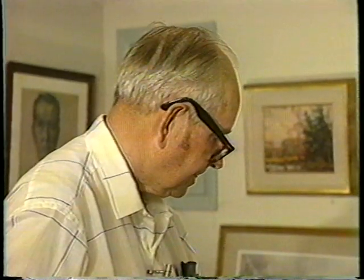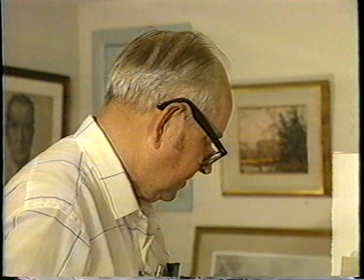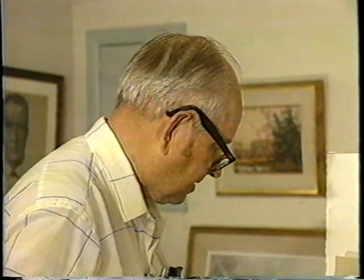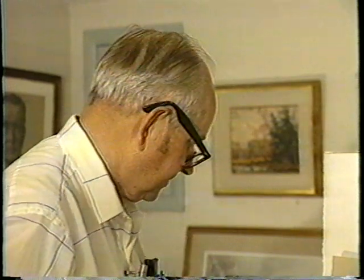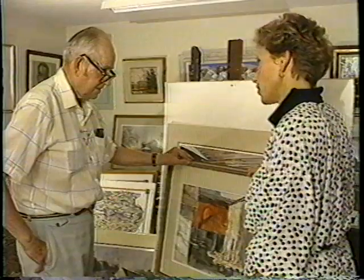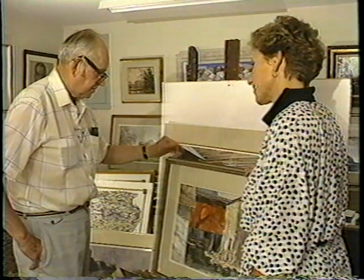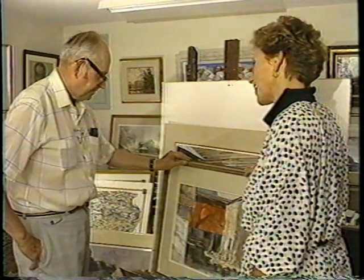Now the light here, what time of day is this? I presume this was painted in the late morning, considering the light, because after noontime the sun goes around and this would be in shadow. Since this farm is so near, could we go over there on location so we can see how you do this? I'd be glad to take you there. It's only a quarter of a mile from here.